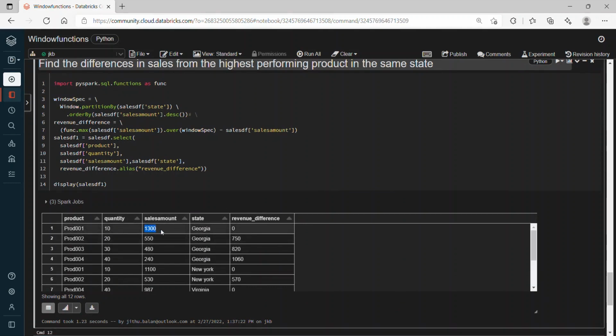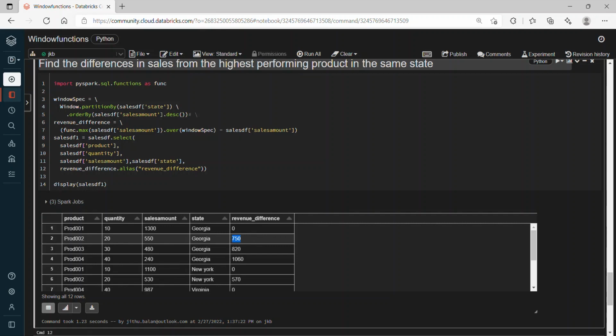This is the highest performing product for this particular state. Again, here it is partitioned for each state, right? So 1300 minus 1300 is 0. Here again 1300 minus 550, it is 750. So 750 is the difference of amount between the highest performing product and this product.